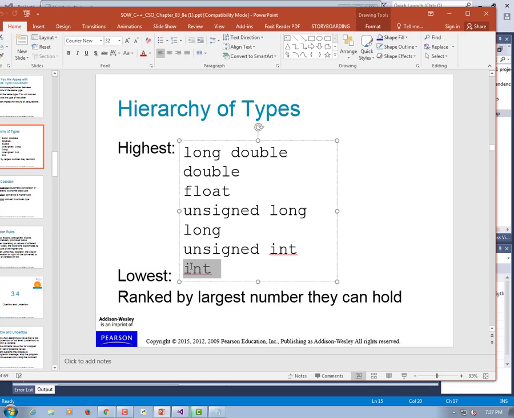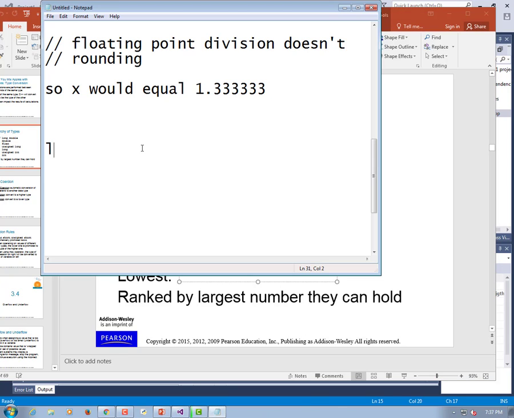So, when numbers are converted, they will get promoted. What do I mean by that? If you have long L is equal to 3, and then you have int I is equal to 2, and then you do x is equal to L times I, they are not of the same type. So one of them is going to get converted to the other one. It's not going to try to convert that L to an I, because what if this was a big number?